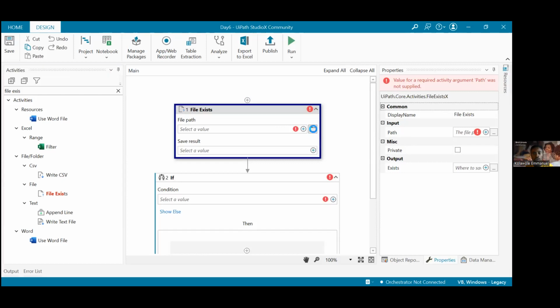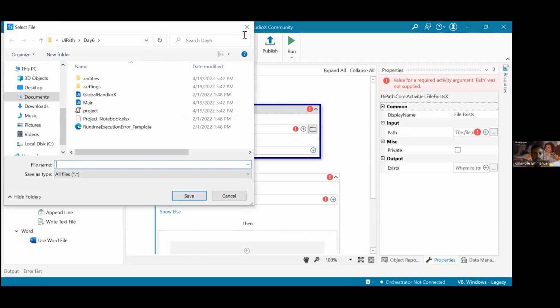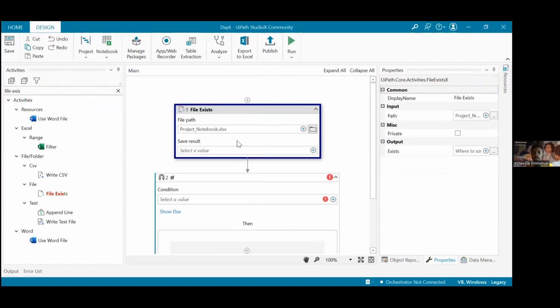Now let's check for the file or the folder. You can use either the file or folder. Let's use the project notebook for this. I want to check if this file exists.